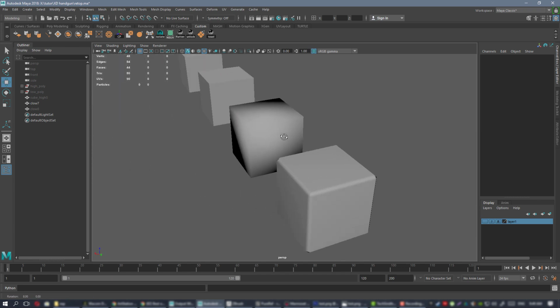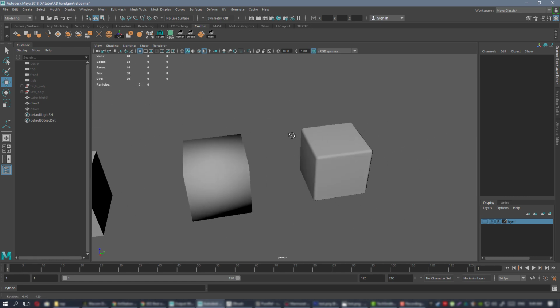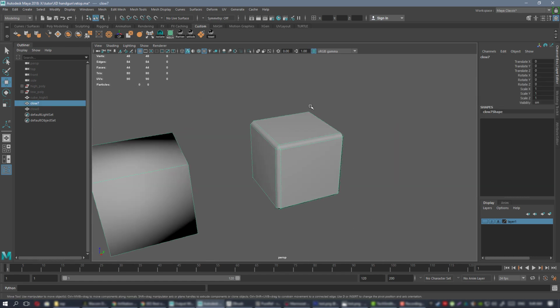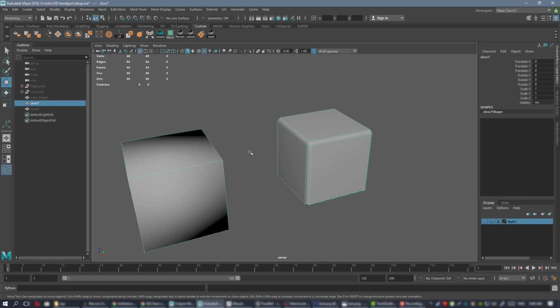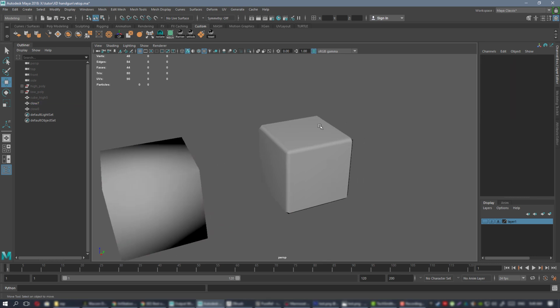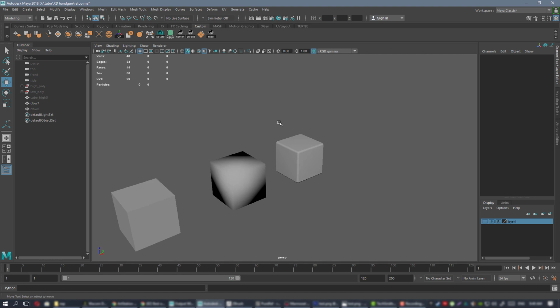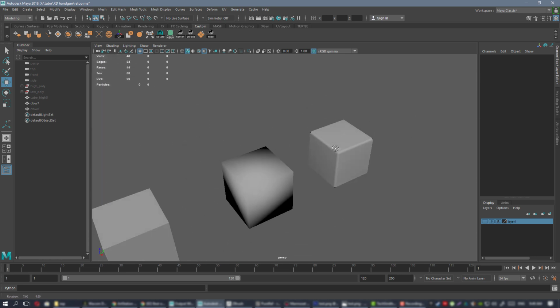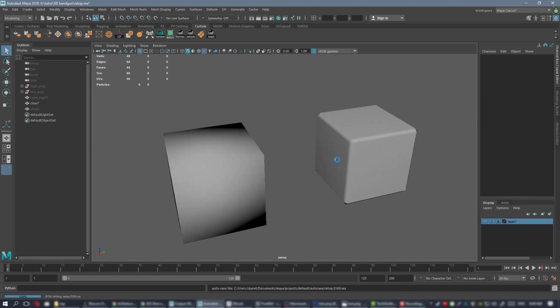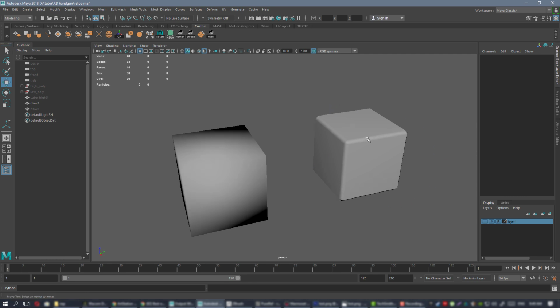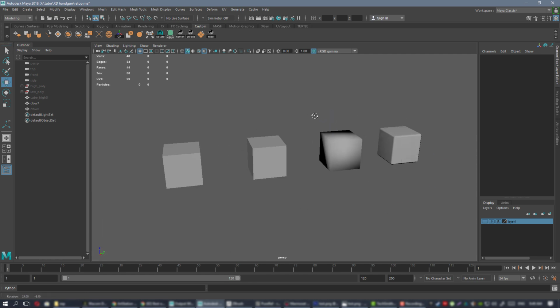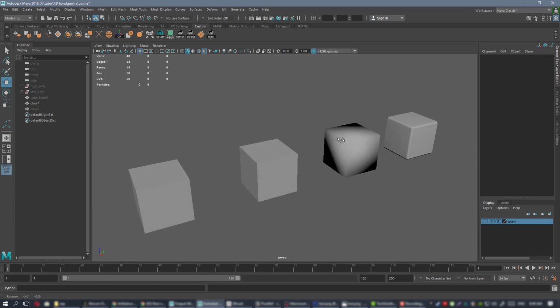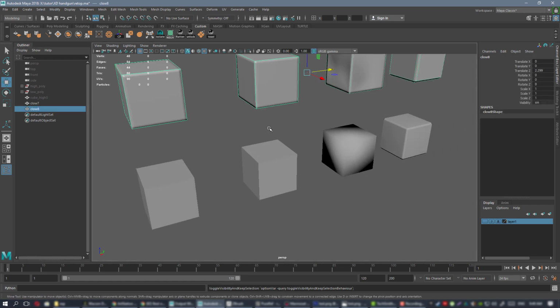So this is an advantage of Maya, for example, because in 3ds Max this mesh would still look quite bad, like this one, because Max has a different shading algorithm. So Maya is a bit better with this, and that's why I use Maya for my weapons, because the shading is much better. So okay, we have these examples. Let's see how the baking looks on all of them.